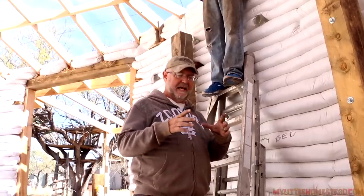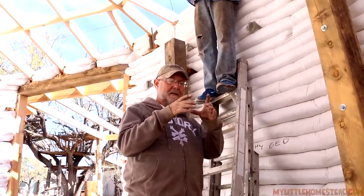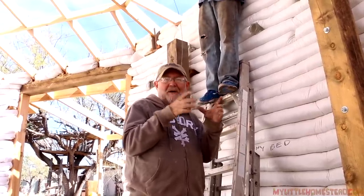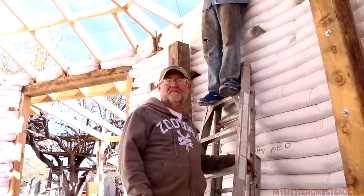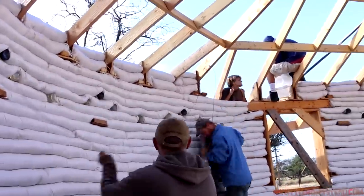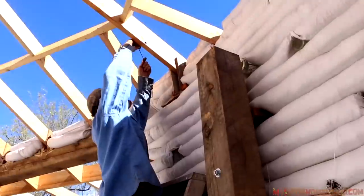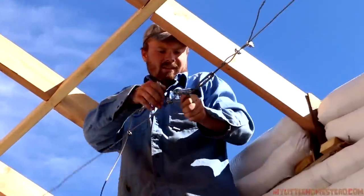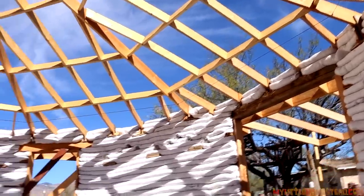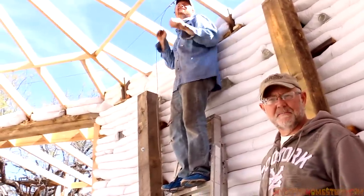The cable that we're installing now is something similar to a compression ring which holds all the bottoms of the rafters in. It's kind of an extra measure. I haven't built one of these before, so I'm going with something a little extra at the bottom. It's like a yurt. The cable is going to be below the ceiling level, so we get the opportunity to tighten it and use it to hang banners or something from. It'll be fun.